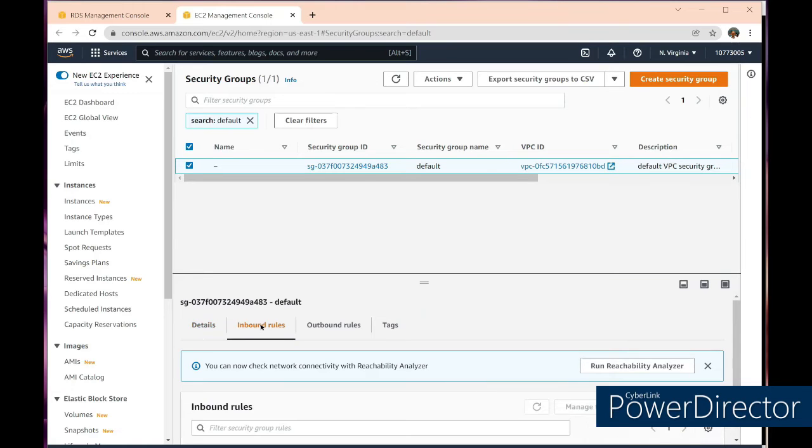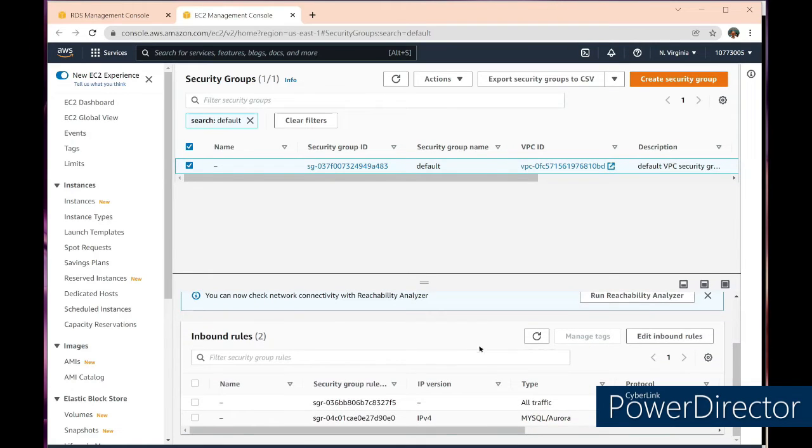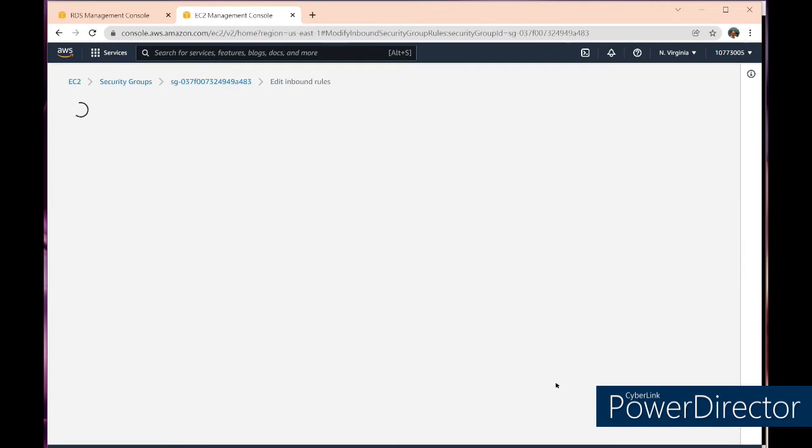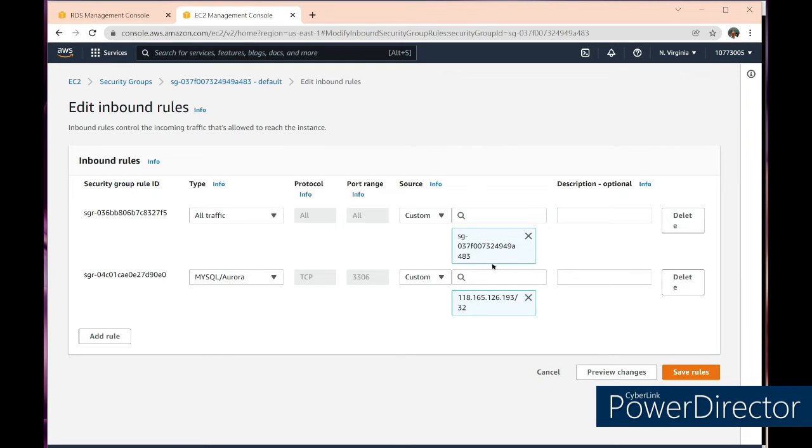You can also design the inbound rule. Edit the inbound rule. You can find the security group in EC2. Between here is this one, and this is for your local PC to connect.